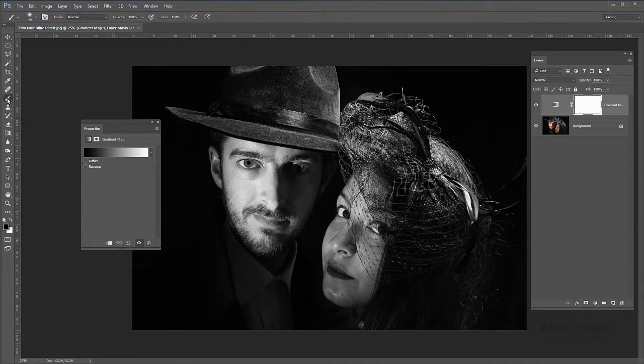So I'm going to get a paintbrush. That's not a bad size. I'm going to be painting with black as my foreground colour. I'm going to make sure that the mask is active. Important to do that, because if I click on there, the mask isn't active at the moment. What's active is the adjustment. I want the mask to be active. And then I'm just going to paint on with red.